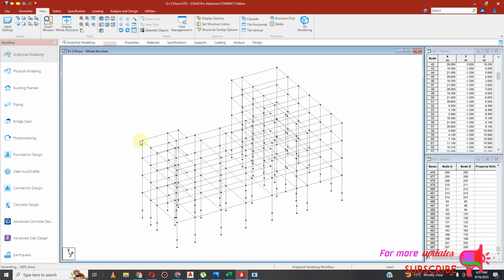Then I'll come and select this node, this beam, that beam, and that. Then I'll do transitional repeat because this is for right angle.